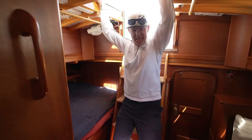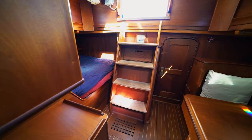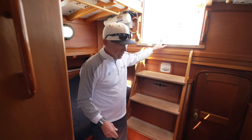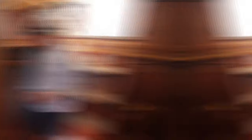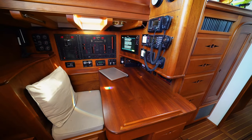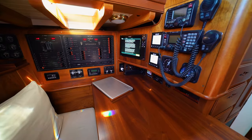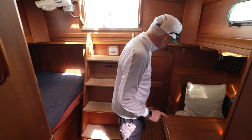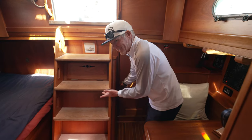Welcome to down below the Marjorie. First thing I notice about this boat — it's very rare for a boat of this type and size to have the main companionway open up into and go through the owner's stateroom. That's the way this particular boat is. Obviously a very nice double bunk. Interesting also to have the nav station here — you would usually think the nav station would be forward. This boat's very compartmentalized, and we'll explain each one.